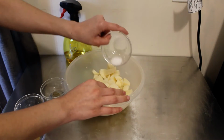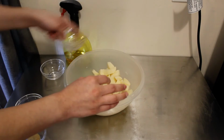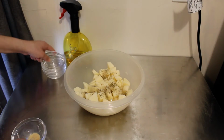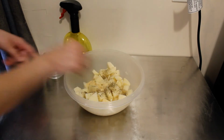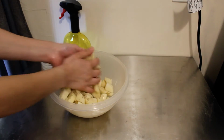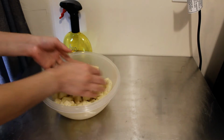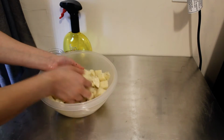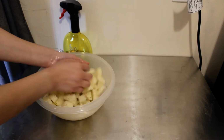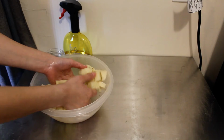Alright, so we're just going to go ahead and sprinkle the salt everywhere, and then we're going to rub it into the potatoes. Our oregano and our garlic powder, and this is where I just rub it onto the potatoes. You want to add the seasoning before, because the oil is going to allow the seasoning to stick to the potato. If you add it at the end, you might find that it's hard for the seasoning to stick.